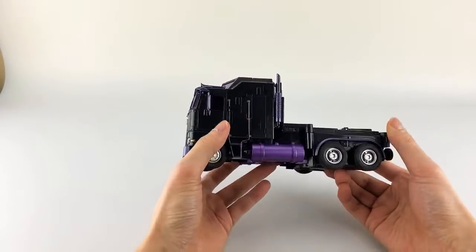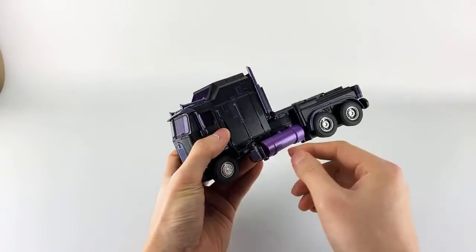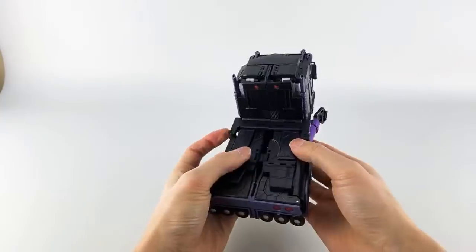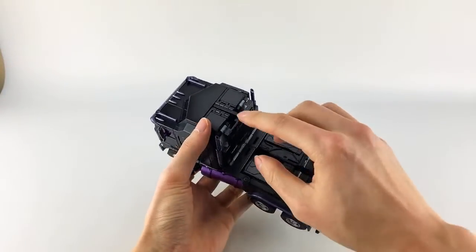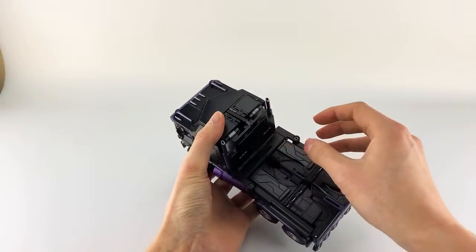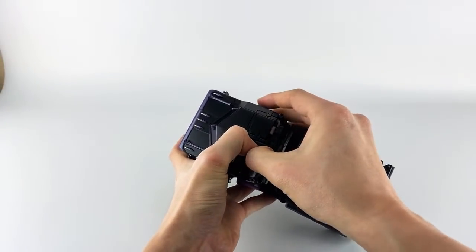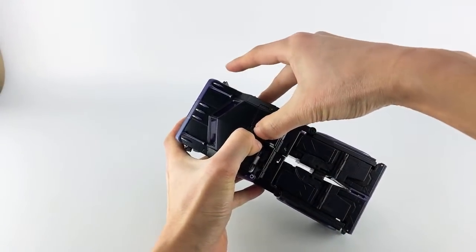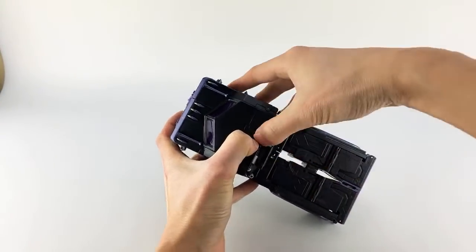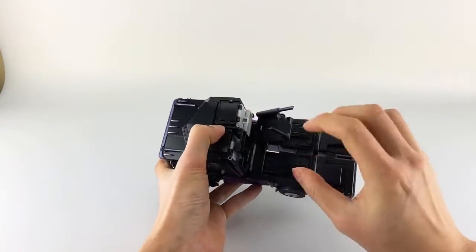I'd like to deal with the side pieces here. Just flip them out. You can see there's a little tab there. Same thing on this side. And then these pieces up here and the smoke on the smokestacks are pegged in. The easiest way I found was just to pull apart the arms slightly and take one of these out at a time, because they're tabbed in sideways like that. I found that it was a bit easier if I spread one of these apart and then pulled out. Of course, now, oh, there we go.